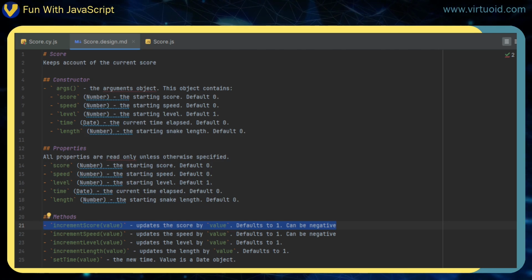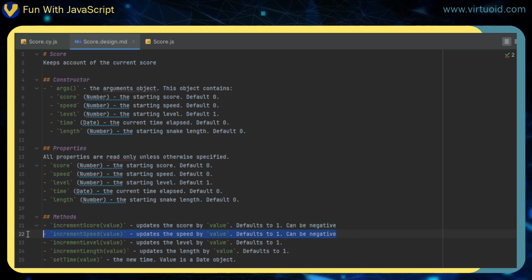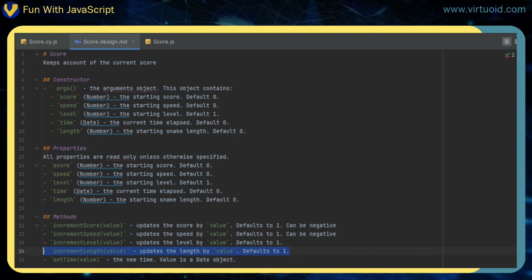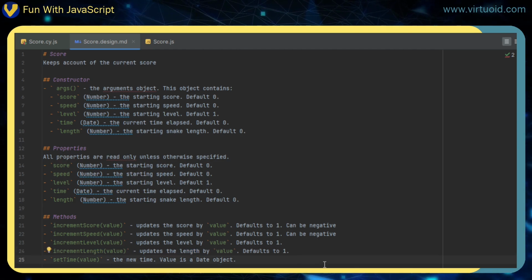We just see increments, so you can increment a negative number, which gives you a decrement. Same thing with the speed, defaults to 1, and can be negative. Level increments, it defaults to 1. Length defaults to 1. Notice both of those say it cannot be negative. You cannot lose length, and you cannot lose level, at least the way I envision it right now. That may change later on, but for right now, I don't see it.